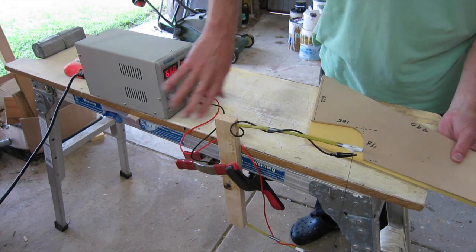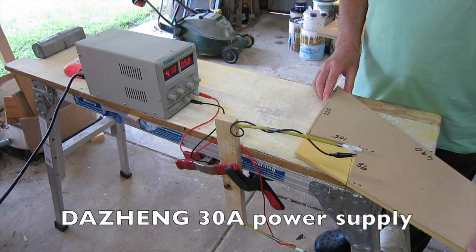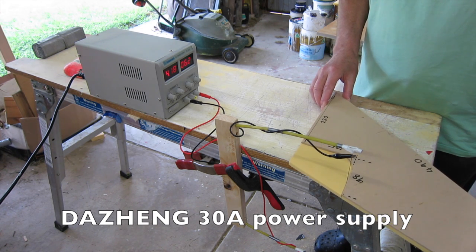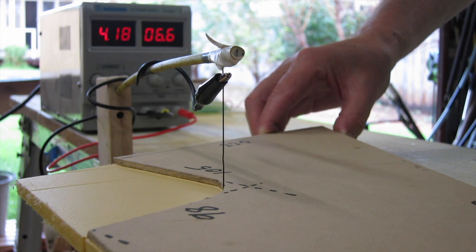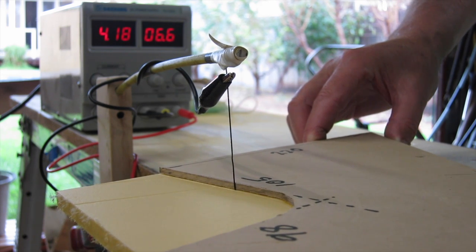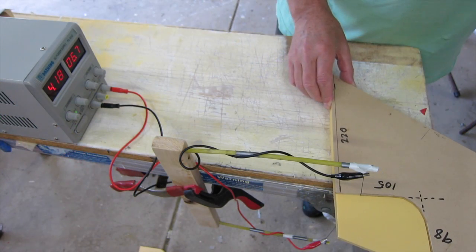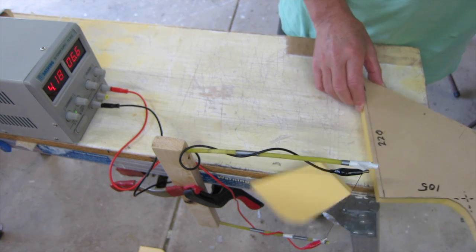To make the cutout for the motor and propeller area I have this vertically mounted bow, fed by my Dazhing 30 amp power supply which is what I use to power all my bows now — it's one of the best things I've ever bought. It was about $65 on eBay and has a constant current setting so I can set it at 4.2 amps, which makes the wire the right temperature. It doesn't matter how long the wire is — it will always be the right temperature at 4.2 amps. I can also use it for powering my battery charger.